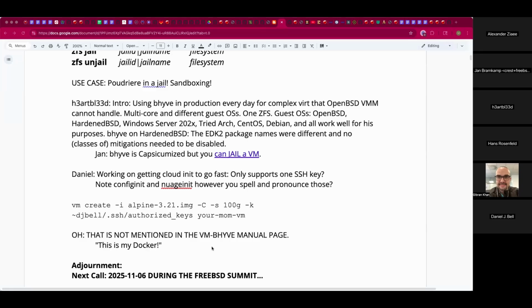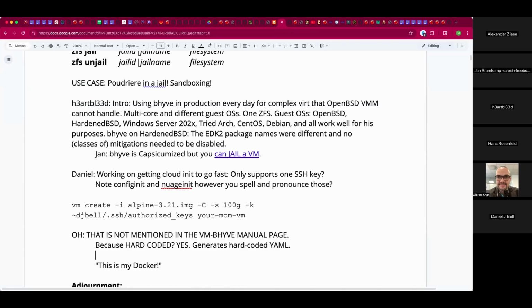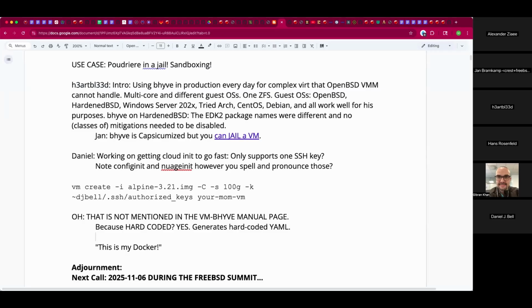Oh yeah, it's in YAML. It doesn't process multiple keys. Yeah. I see. It's generating hard-coded YAML. So it's generating YAML with shell, and then packing that into an ISO, and that's how it works. Yikes. It's guessing various network information, it's hard coding random values, it's assuming one network device. This could use a nice PR.